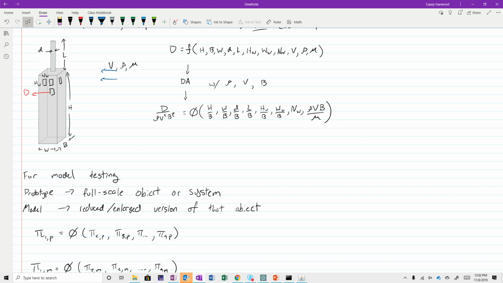If we ensure geometric similarity when we pick a model scale, in other words, if we don't distort the model somehow, then each one of those ratios is automatically going to be equal at model scale to the value at prototype scale. So geometric similarity is basically saying that all of our geometry-based terms in our dimensionless relationship have to be maintained. We've only got one other variable here, which is the Reynolds number, which is that balance between inertial and viscous forces. So by satisfying the Reynolds number, we've guaranteed our dynamic similarity. And so we're achieving similitude by matching pi terms at model scale and at full scale. That's the short of it.